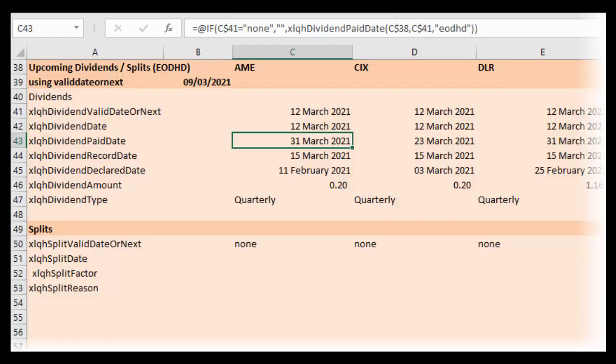Another nice feature is upcoming dividends. Anyone who holds a stock or has sold a stock short should be aware of when the upcoming dividends are. It also has information on splits. A lot of times people won't want to hold a stock or an ETF if they're going to do a split or a reverse split. And this can keep you up to date on how often they do that and when it's happening.